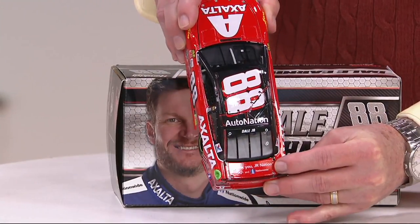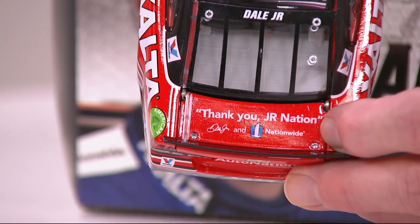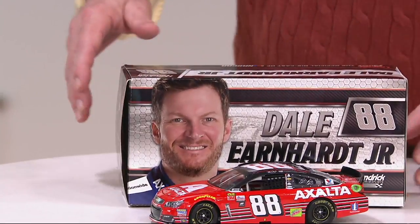All year long he's been pressing this fact — thank you, Junior Nation. His retirement year has not been about him. This year has been his chance to say thanks, this has been pretty incredible for the years that he was able to run. He created his own legacy, his own future. I've had him on the show 14 different times, and I was picking on him back in August saying, when I first worked with you I couldn't get two words out of you, and now you're going to be an analyst for NBC. He's going to be a phenomenal sports analyst. I think he's going to add a lot of color to each and every race that he broadcasts. We're pleased to have been a part of that farewell.